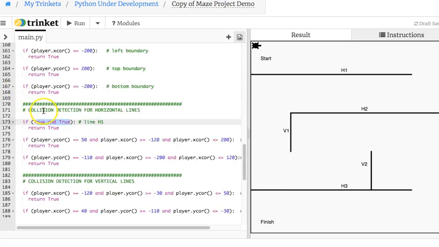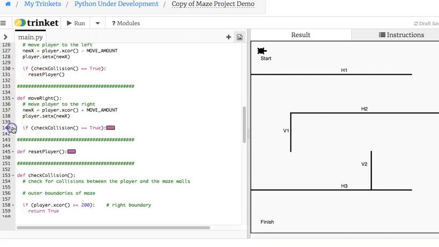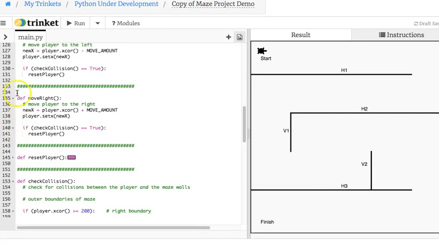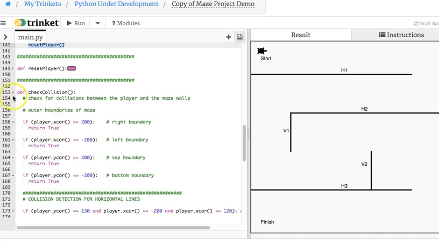I'm going to now undo all my changes, make sure the code still works, and it looks like it does. And the last thing we have to figure out is how it resets. Well, anytime that it moves and there's a collision is true, we call the function reset player.